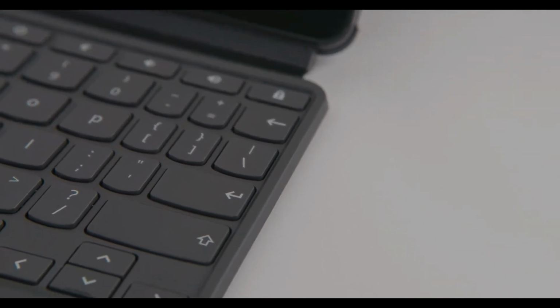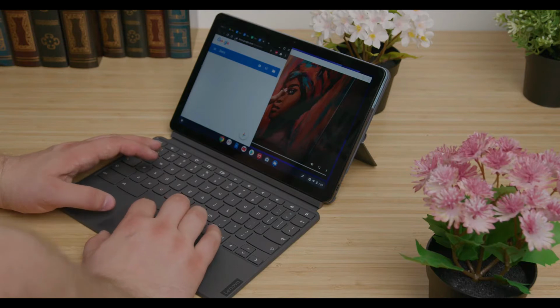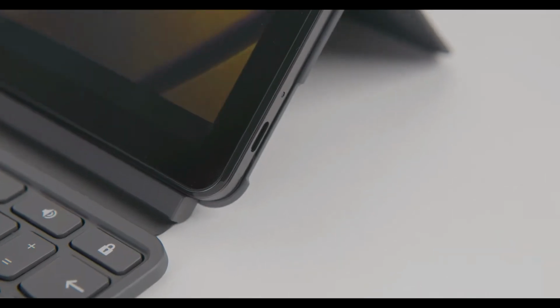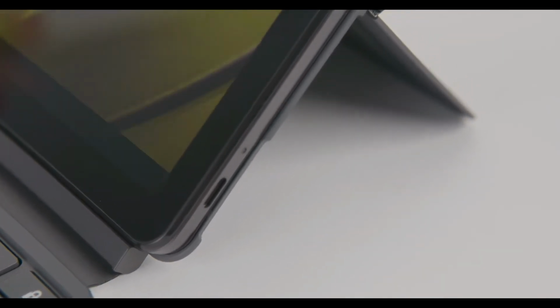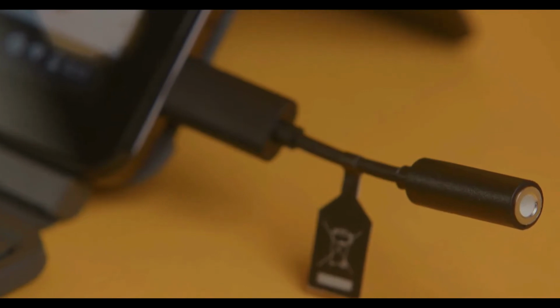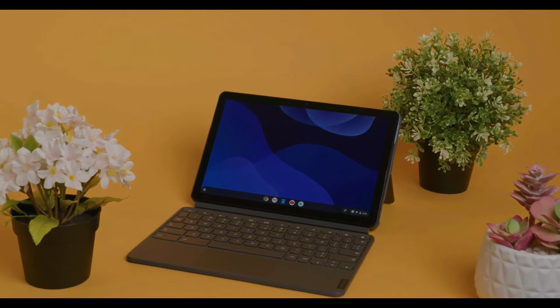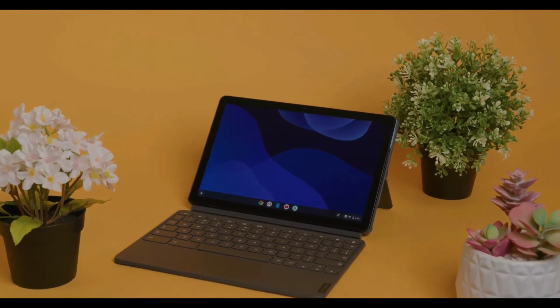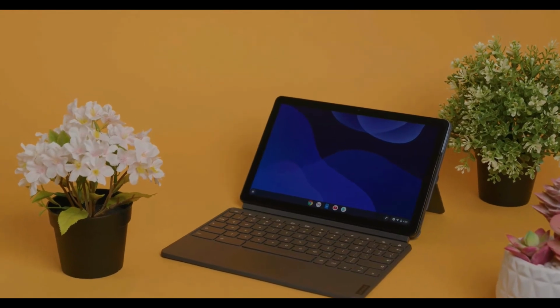Also, the Lenovo IdeaPad Duet even manages to put out a very respectable performance when it comes to light to moderate mobile gaming. When it comes to general web browsing, video streaming, and basic productivity use, the Duet does exactly what you want it to do without so much as a hiccup. The Duet is one of the most portable Chromebooks you're going to find right now. Its compact form factor and negligible weight make it the kind of two-in-one that you can easily carry with you in any circumstance.